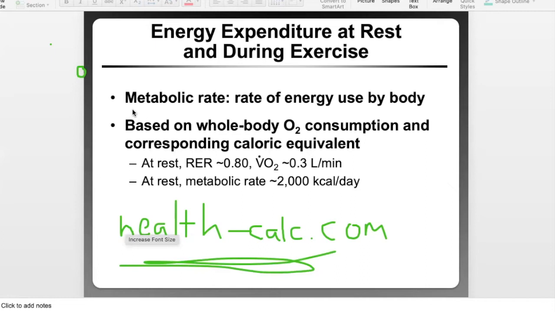And what you're looking at is the rate, the speed at which metabolism happens. Rate is always a velocity. So how fast does metabolism happen? If your resting metabolic rate goes up, it's an indicator that you're spending more energy. At rest, most people are spending about 2,000 calories a day.